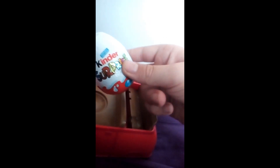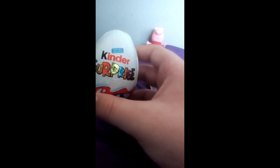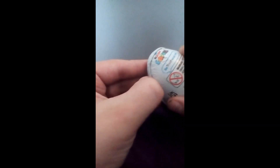We got one here and another one. Now, as you know, we haven't opened these in a long time — there's been a good reason why — but I think they're back now. We're gonna open one up and see if the toys are still the same. Let's go! We have two Kinder Surprises, let's open this one first.